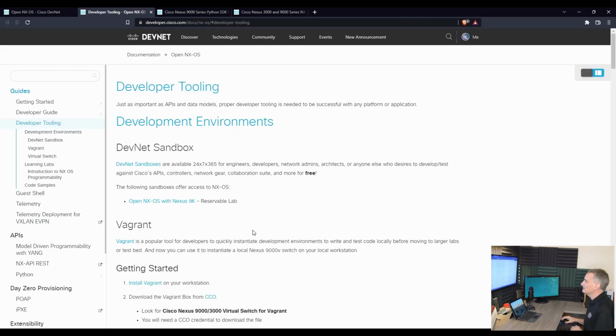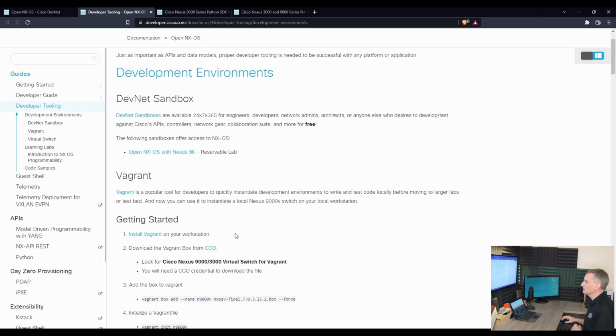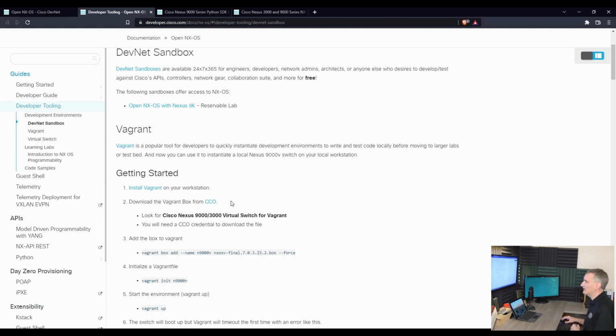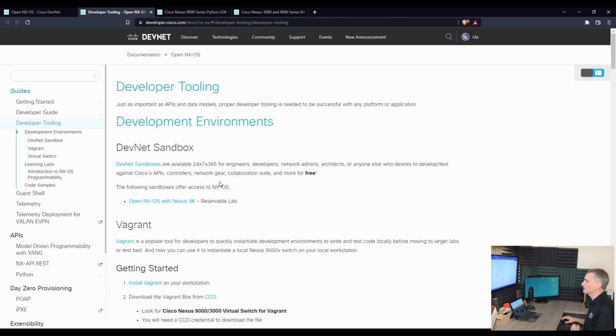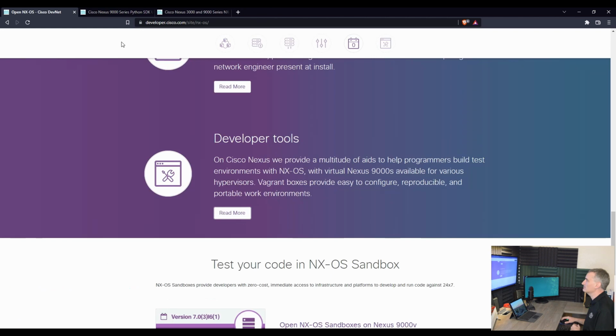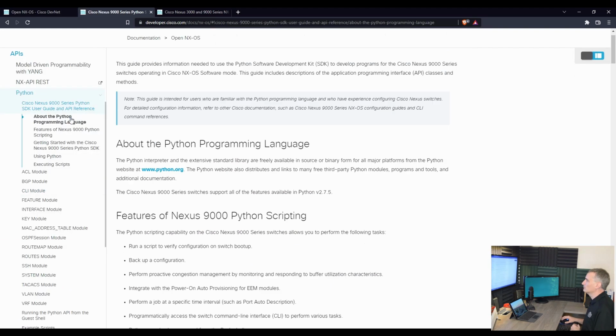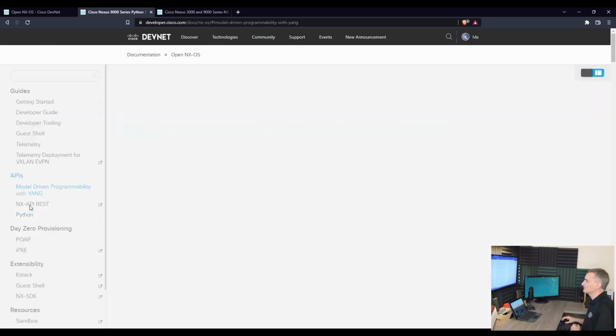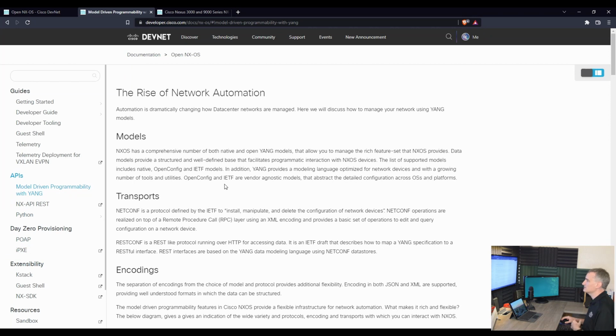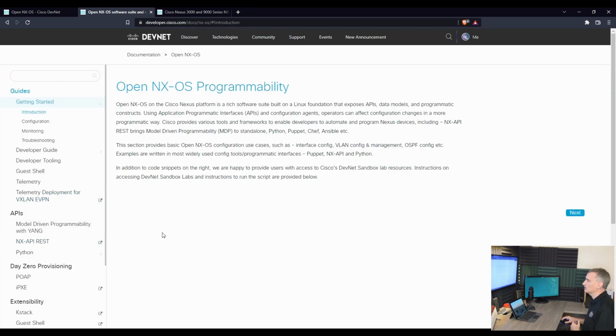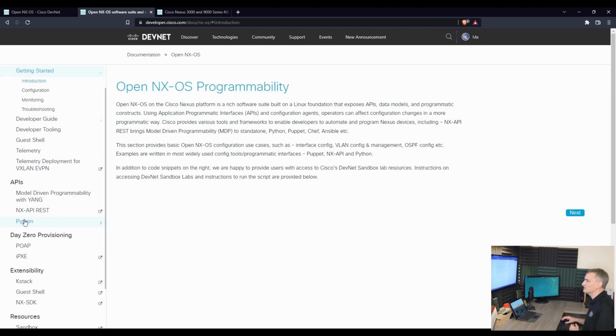And in here, you're going to have a lot of information about working with, actually that's the DevNet Sandbox. Over here you can go into the APIs, the model-driven programmability. So we've got our get started here about Open NX-OS.